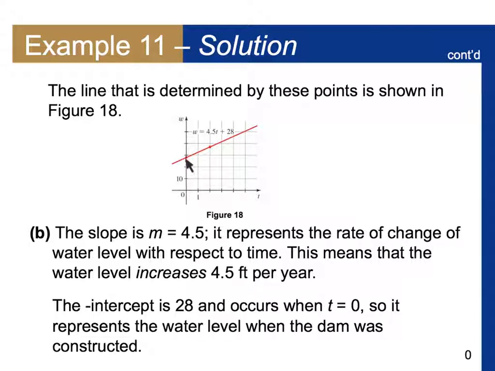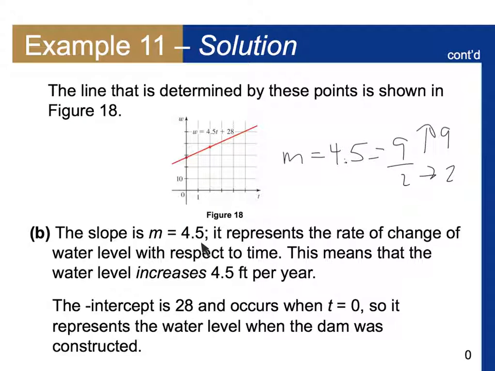We can see the y-intercept is 28 there. We're going by tens here, so 10, 20, 30. And then 4.5t, you can think of like every time you go across 2, you're going up 9. Since our slope is 4.5, we could write it as 9/2, which means as you go 2 to the right, you go up 9. So you can say that for every 2 years that goes by, the water level goes up 9 feet, or we can say it goes up 4.5 feet per 1 year. So if you go across 1, you go up 4.5, you go across 2, you go up 9.